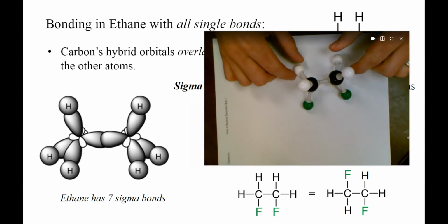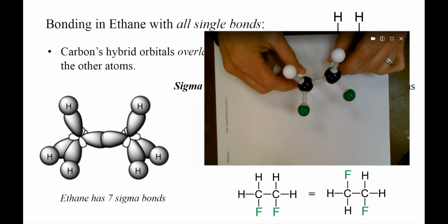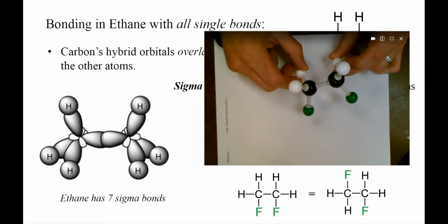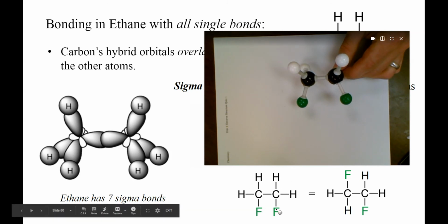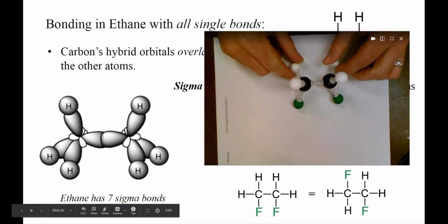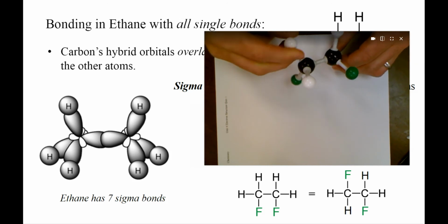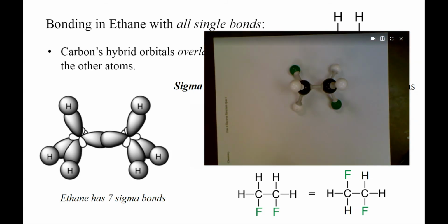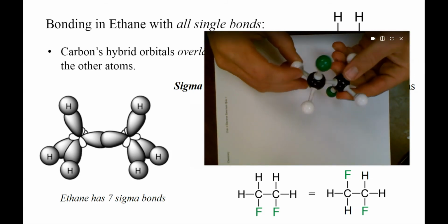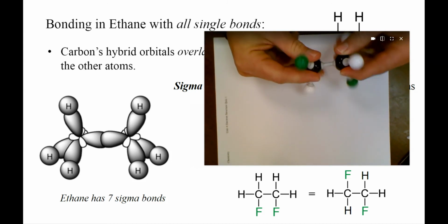Here again, we have one of these wonderful models. So if you were here, we would normally have a lab where we play around with these model kits. And if you look at the bottom right here, this should be a good representation of, hey, look, I made the one on the left. But then if you were to look at the one on the right, it looks different, but really we can just flip this around and it's exactly the same thing. So with single bonds, with sigma, you have this freedom of rotation, and so they're not locked in place.